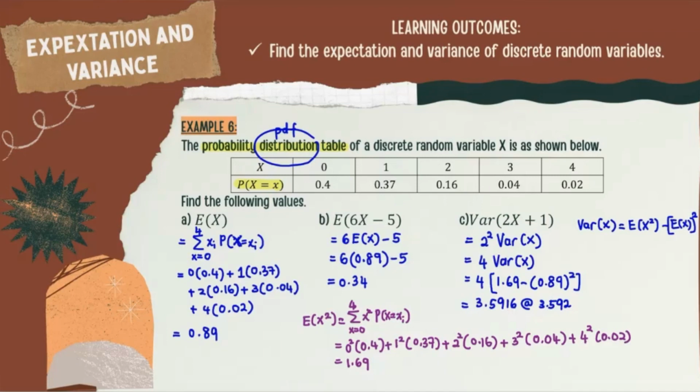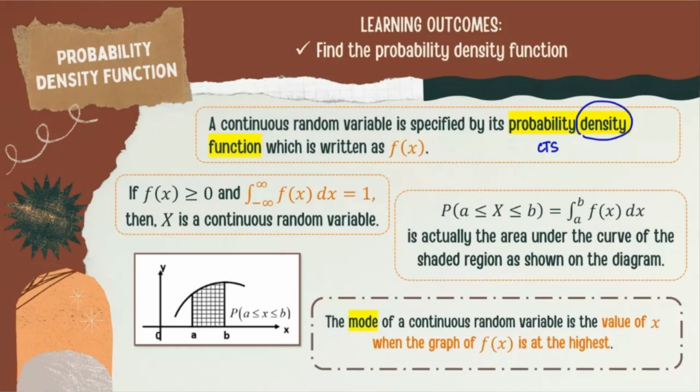So dapat beza. Kalau soalan itu dia bagi PDF tapi dia kata probability distribution function, so it's referred to discrete random variables. But if the question state probability density function, so the question is actually refers to continuous random variables. Okay, so itu beza ayat untuk PDF. Tapi ini hanya untuk PDF saja. Kumulatif tu dia menggunakan perkataan yang sama.